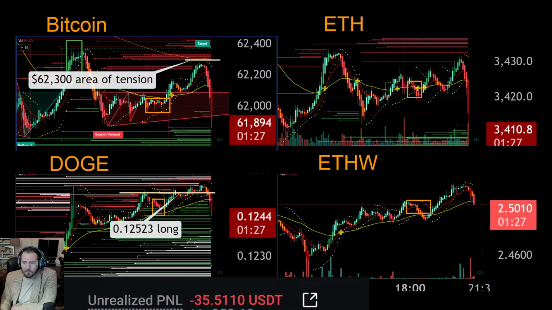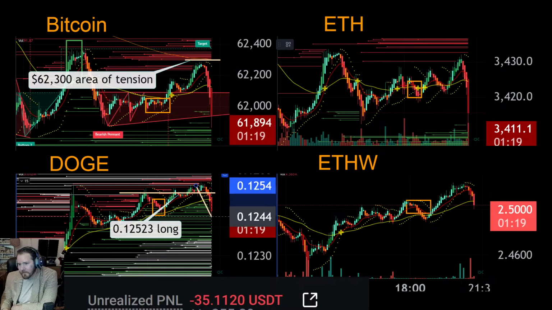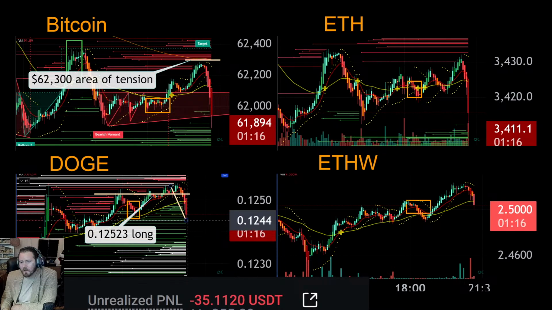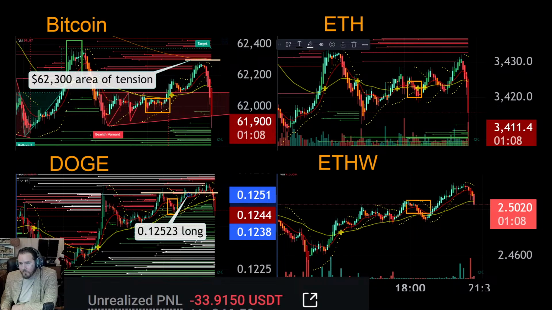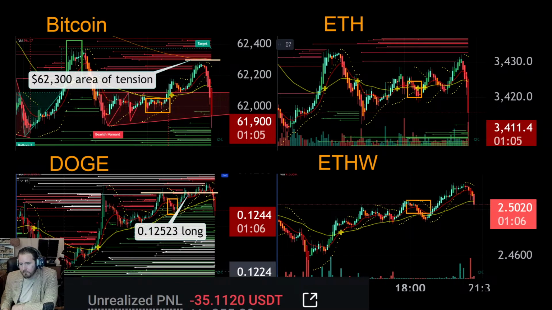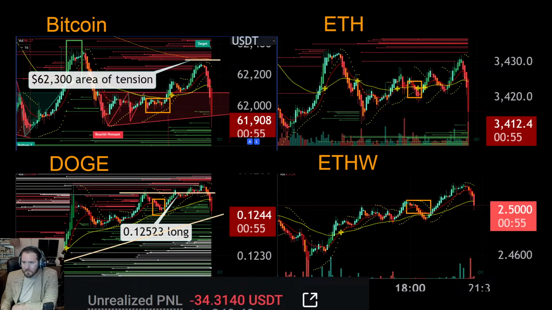I just feel like I want to keep this Doge long open, even though we did this big red candle, because this could be a fake out. I've seen sometimes we do fake outs like this and then recover. And now we actually have another good point of data for the uptrend to draw our lines from. We may have to adjust this depending on the next few candles that roll in here. But I think this could be a potential fake out to trap some people into shorting into this bottom, hoping that it bleeds down further.